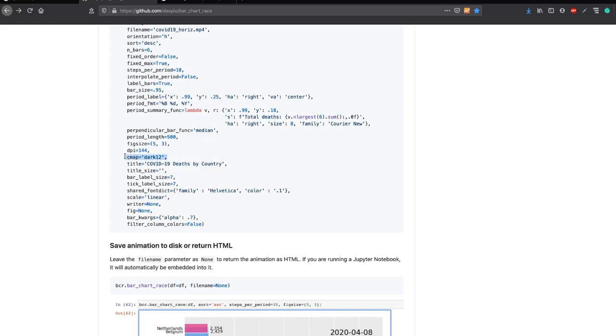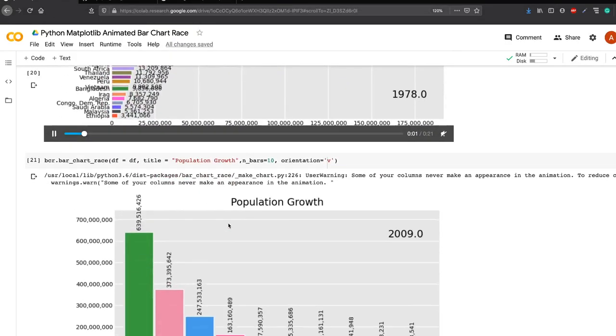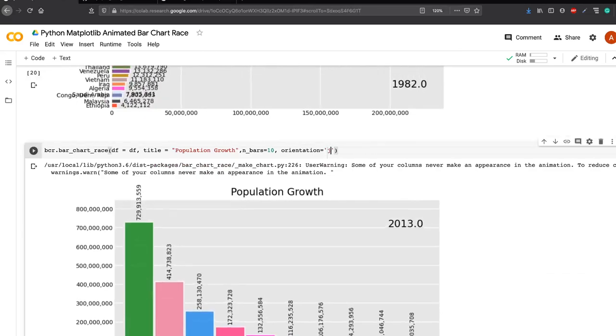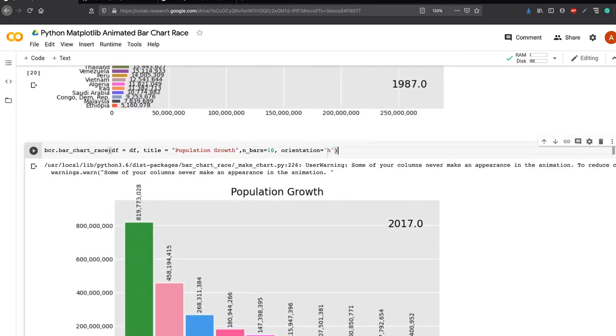One is, you can specify the color map that is compatible with Matplotlib. Second, you can pass on arguments specially for the bar. So whatever arguments that you usually use in a bar plot, you can use those arguments in here. So we'll just see. Now you can see that this entire plot, okay, I'm going to make it horizontal because it looks very ugly to me, at least.